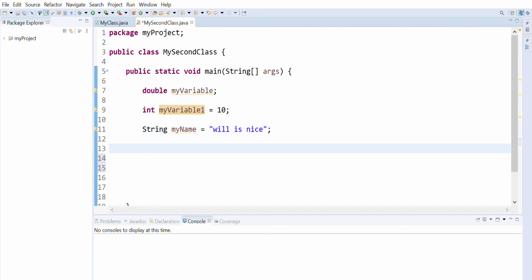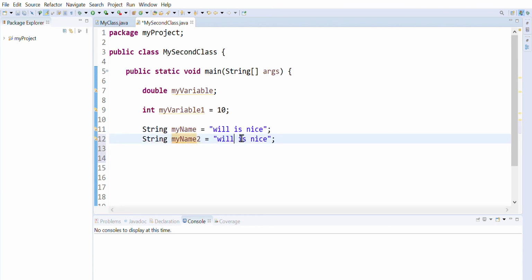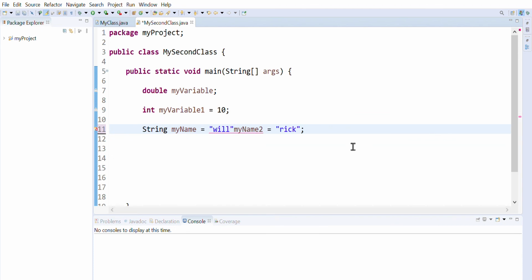Okay, the next way is if you have multiple ones. So let's say I have a big list of variables, and I don't just want it to say my name, and then my name again. My name too is, let's change these up. My name is Rick. My name is Will. Or maybe I have this long list and I don't really want to keep typing it. What you do is you put a comma, right? So if you know the values, you do string my name Will, comma, my name too Rick. So that way you don't have to keep typing string and going to the next line.